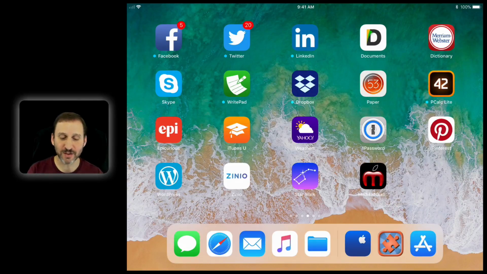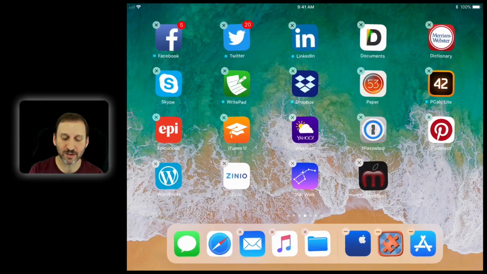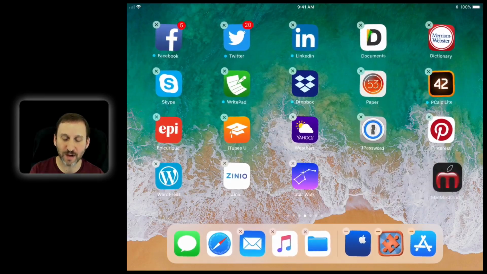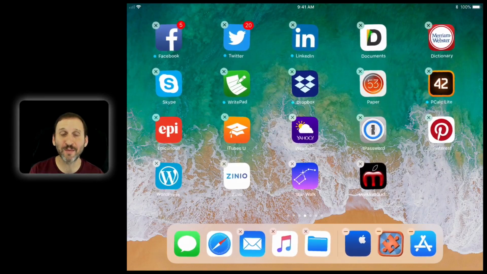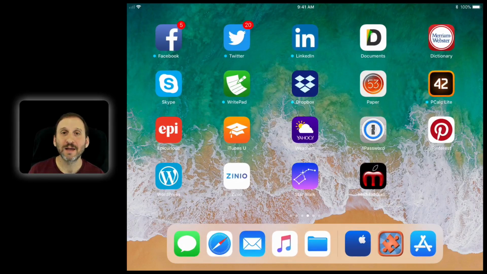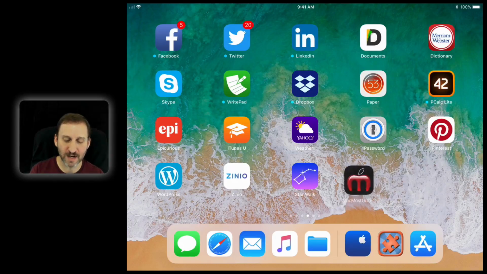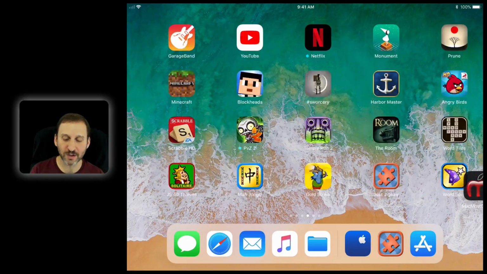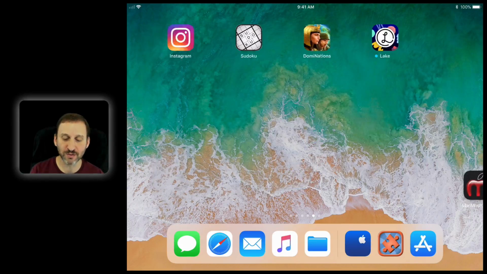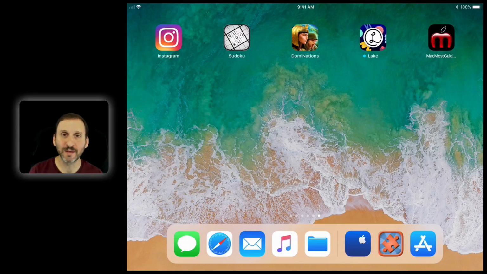First, you can see here I've got just a whole bunch of apps on the screen. And you used to have to tap and hold an app and then everything starts to wiggle, and now I can move this app around and move it to the next screen. And you have to do that app by app. Well, now you don't have to wait to get into that special editing mode to move apps anymore. You can tap, hold, and immediately drag the app around. And I could drag it to another position on the screen, or I could drag it to the right to another screen and drop it there.